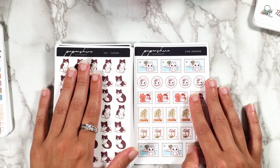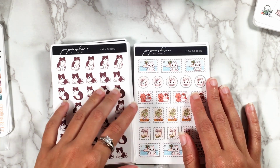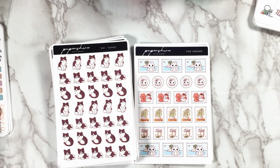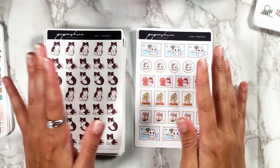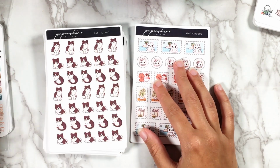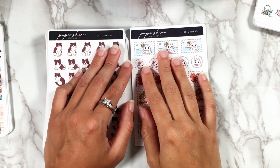So that is Papershire. I think there's some family sheets on there that I just didn't think to get, that I might get to mark stuff with me and Aurora. But again, I don't know if it'll be too much because I don't know how often I'm going to see them again, but you know, I want to mark what I have to plan still. So there you go. So that's Papershire, and that is this haul.